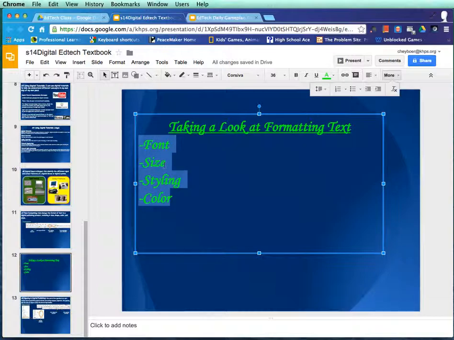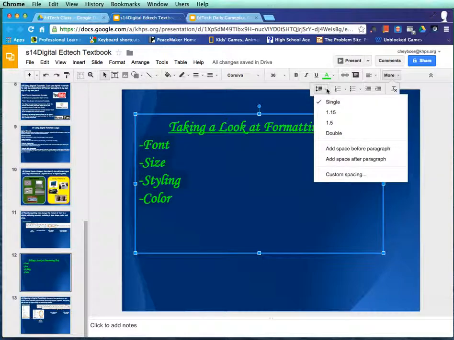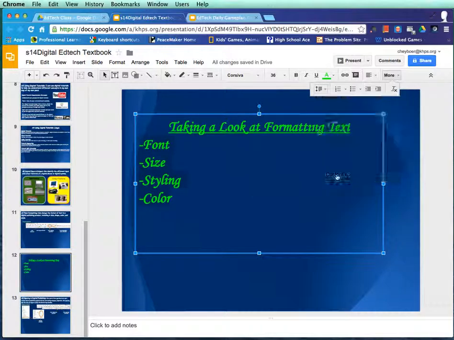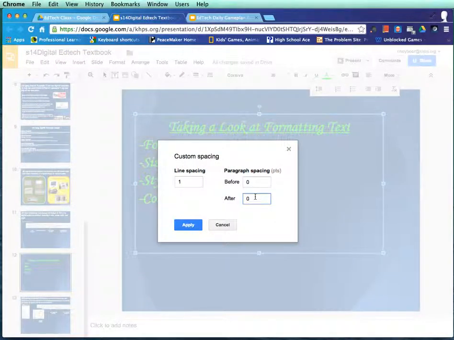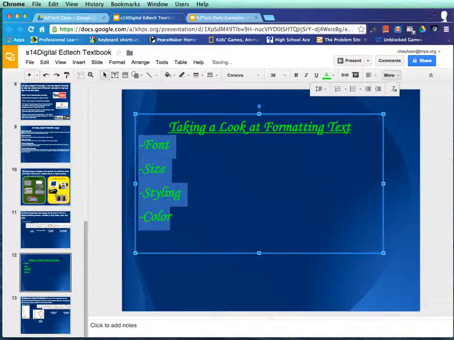But let's say I wanted more space in between these, but I don't want it to be double spaced. What I can do is go up here and go to customize spacing. Now notice I highlighted them already. Customize spacing, and I can just add in some measurements here. Now these are measured in pixels, which is kind of hard to explain, or points. So you just customize it. I'm going to say that after each return I want 15 points in between. Notice how they spaced out a little differently. And I can customize them. Maybe that's too big. Maybe I want to go to 10.